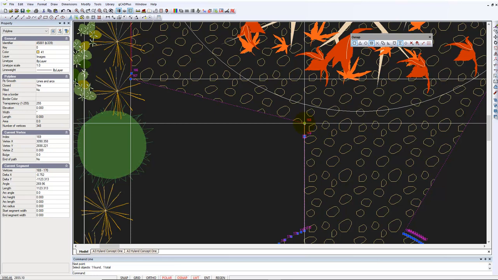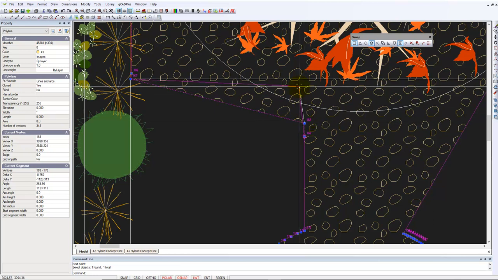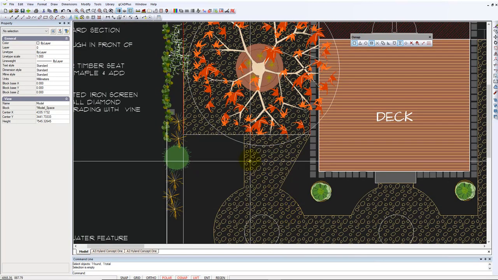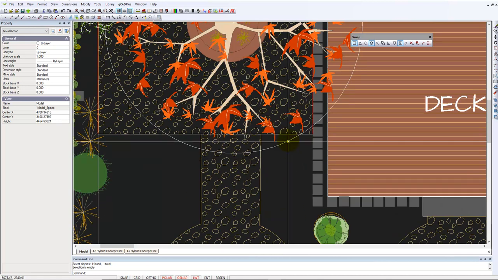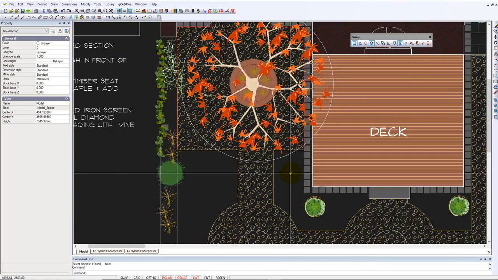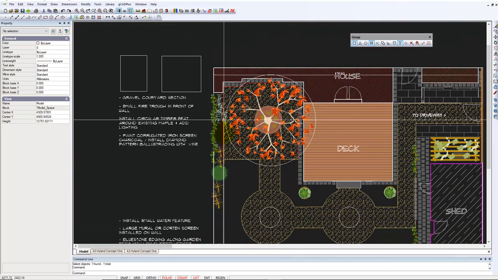We'll move this one, move it perpendicular to there, and I'm sure you can see the way that I'm operating. I can do the same again, and there we are. Let's just remove that construction line, and I'm now happy with that approach. So we now have a paved area, so it's now evolving as a completed design.